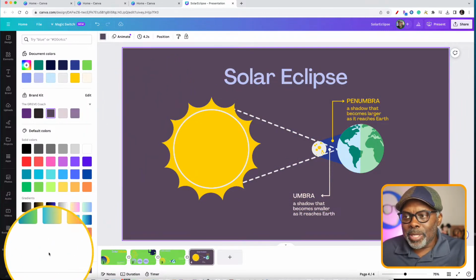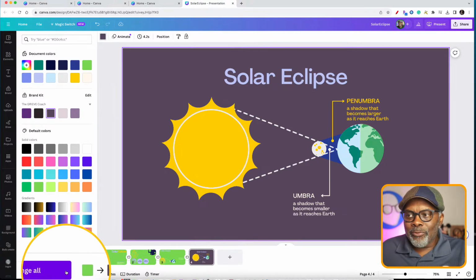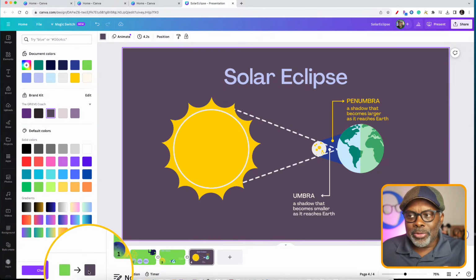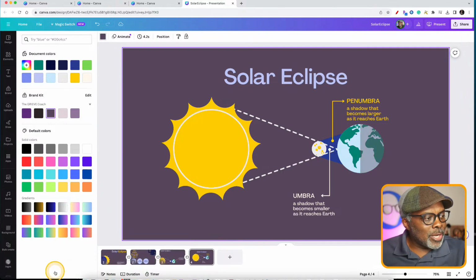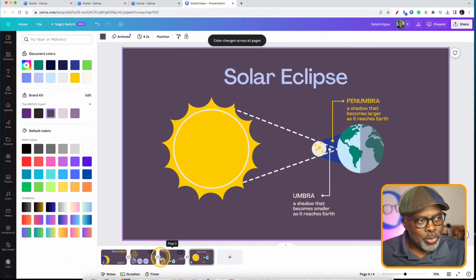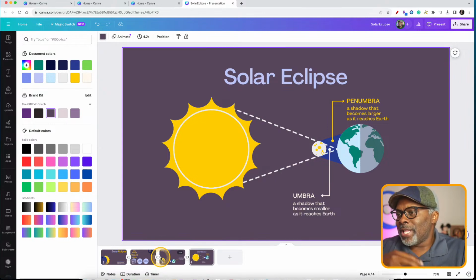Canva is gonna ask me, do I want to change every instance of that green to the new color? This is both good and bad when you're using templates, because in this case, when I do it, only the backgrounds should change, right? Before, when I made it that bright green from whatever that blue was, it might have been other things in the presentation that same color blue, like some text, like a border around a picture.